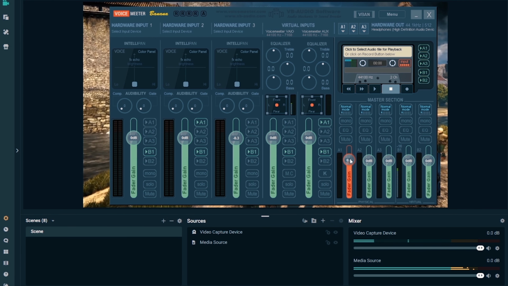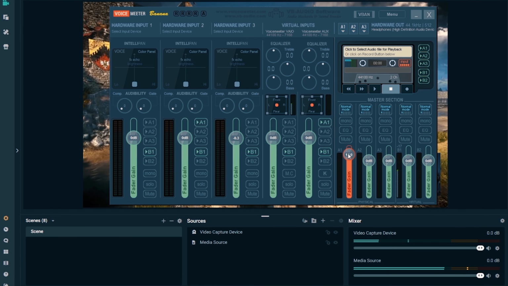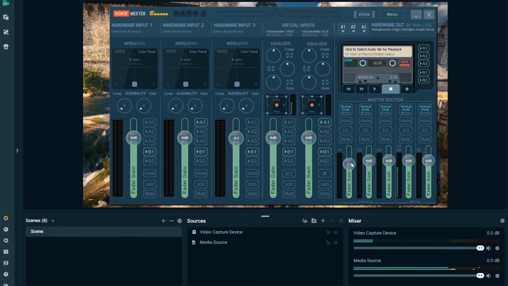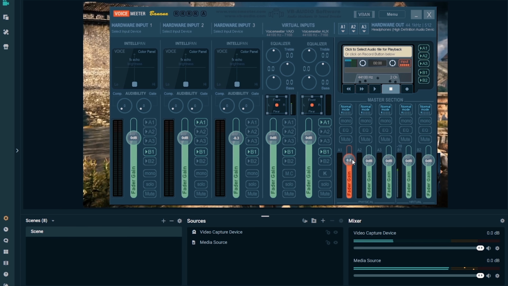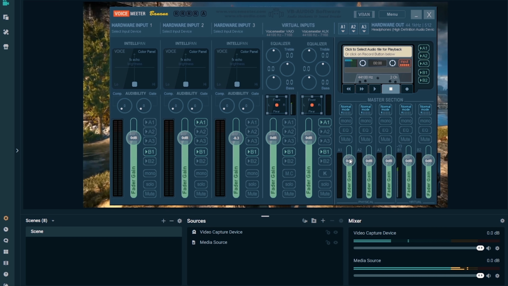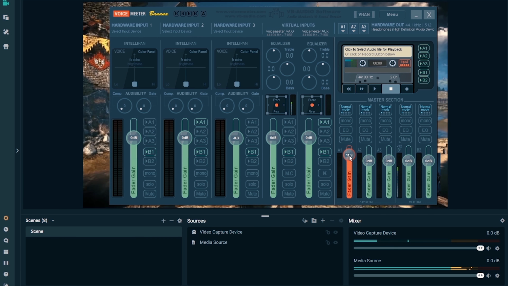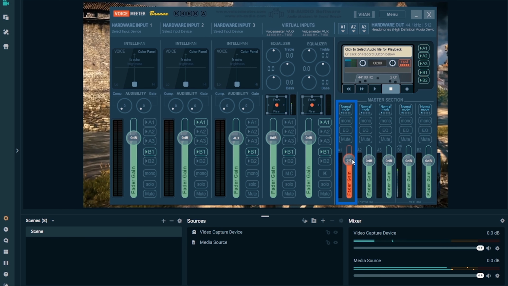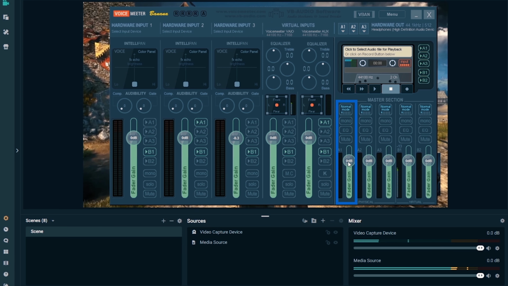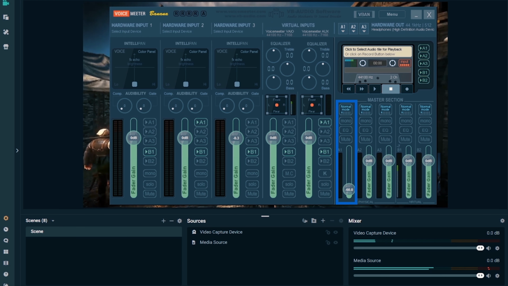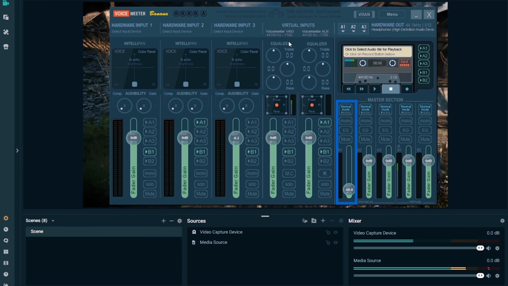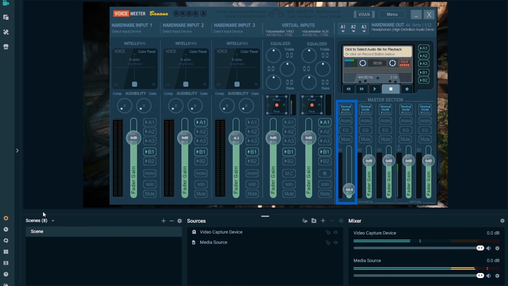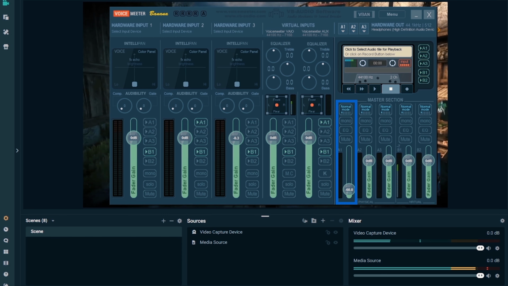You may also be hearing your audio through your headset or speakers, so take this opportunity to flip back over into Streamlabs and adjust the levels in the mixer box the way you want them. In Voicemeeter, you have two things that are receiving audio. One is your headphone levels, that's A1, and the other is the virtual output. You can turn down A1 so you don't hear audio in your headphones and just push it to the stream. The stream audio is labeled B1.